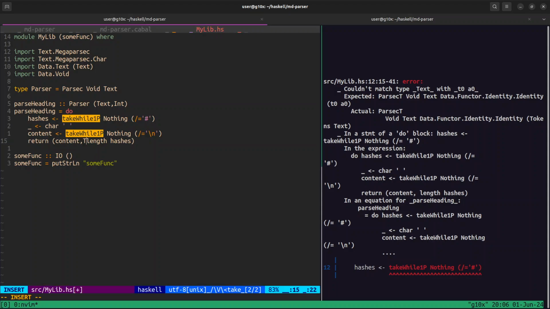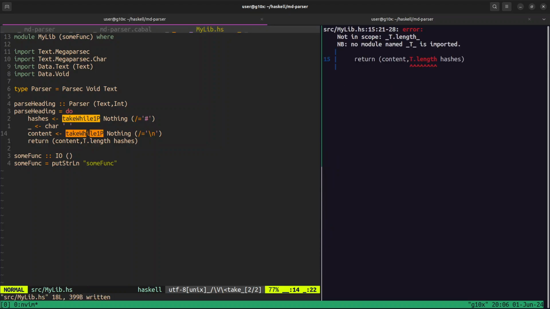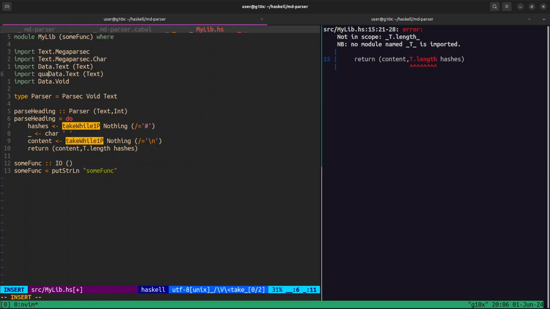So it should be T.length, and T is basically the qualified version of Data.Text.